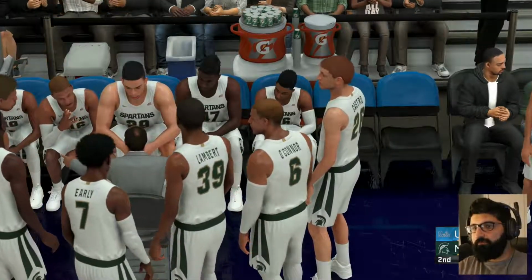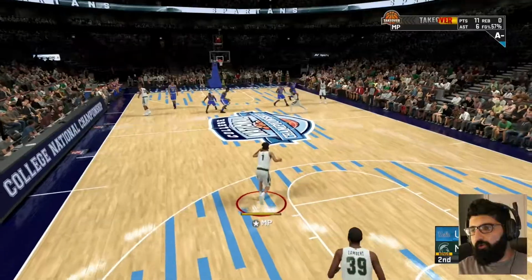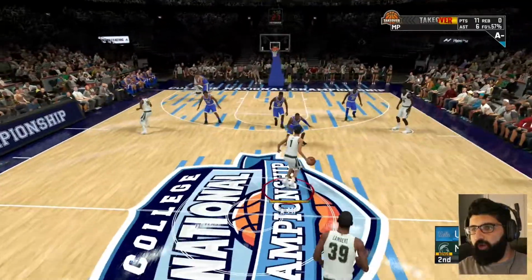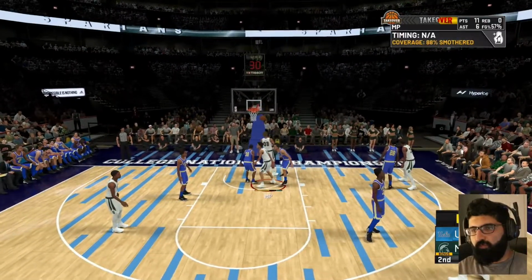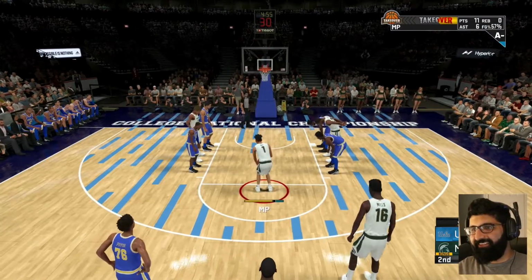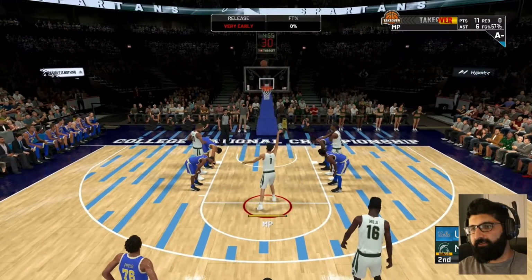The Bruins making it. Okay, we got a 7-point lead. Oh, these guys are doing some work here. Mills back to MP, so he gets the win. Whistle. Contact on the way up. Two shots coming up. First team foul.